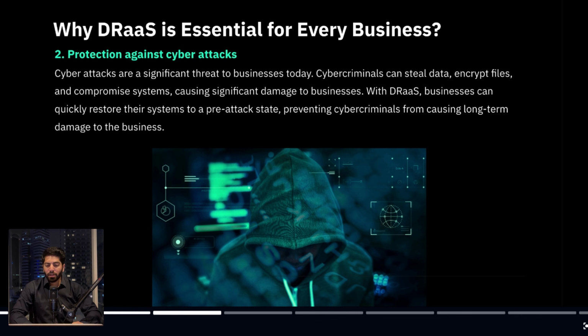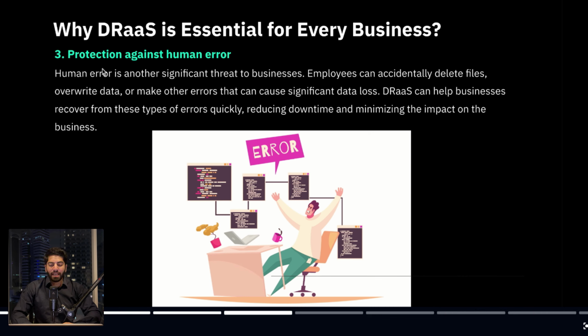The next point is protection against cyber attacks. Cyber attacks are a very significant threat to businesses today. Cyber criminals can steal your data, corrupt your files and compromise your system, causing significant damage to your business. DRaaS helps you go back to the pre-attack state so that cyber criminals cannot affect your business in the long term, and you do not have any corrupt files because you roll back to the pre-attack state. In that way you can then improve your system security and your business is up and running, so you are not compromised that much.